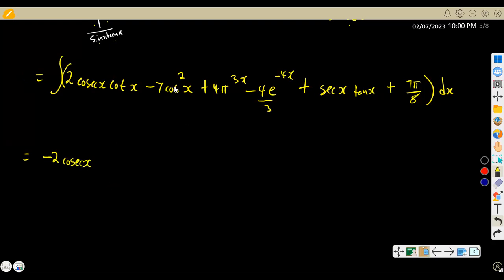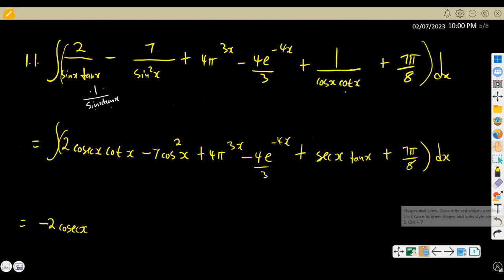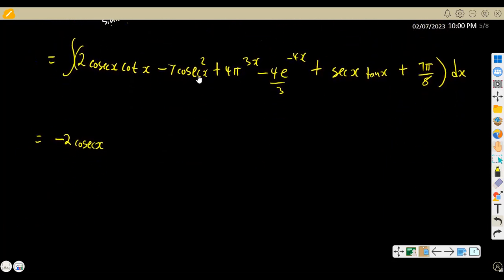Then we move on to cosec squared x. All right, we have the integral of that. Oh, that was cosec, okay, that's cosec, 7 over sine. We said cosec. I don't know how I ended up writing like this. This is cosec squared. All right, so we have got cosec squared x. Sorry for that, guys. So what do we have on the integral of cosec squared?